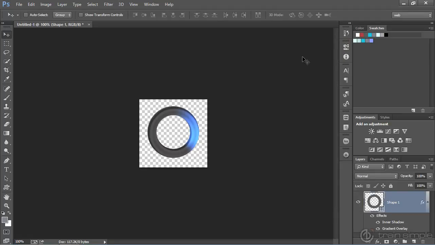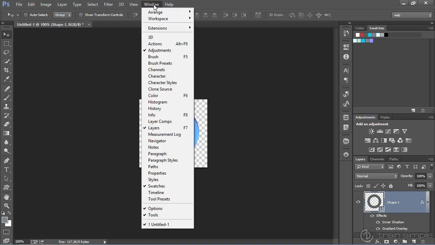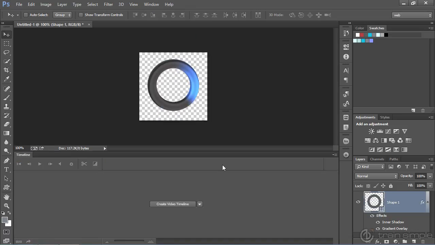What we need to do now is animate it. To animate it, we can come over to the Window menu, and from the Window menu, we can come all the way down and choose Timeline. Now, the timeline inside of Photoshop works in a couple different ways. You can work in a more video-based timeline that's reminiscent of programs like After Effects or even Adobe Edge Animate, or you could work with a frame animation, which is a little bit closer to something like Flash.